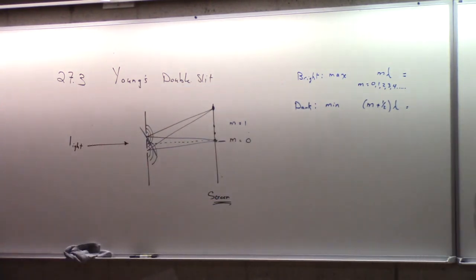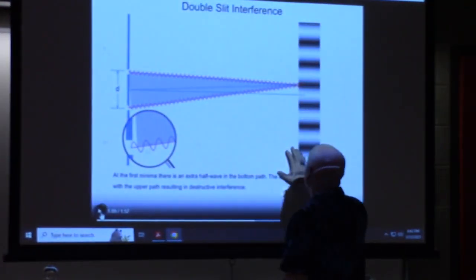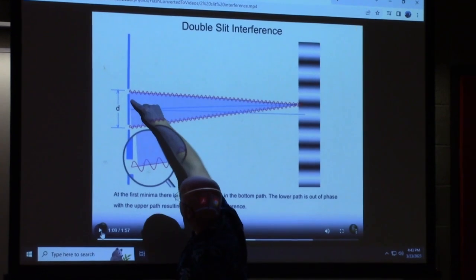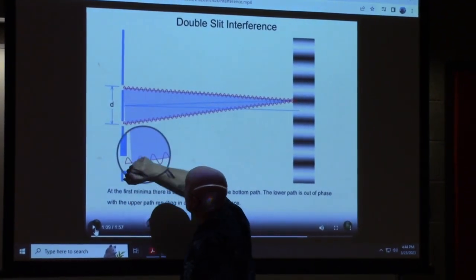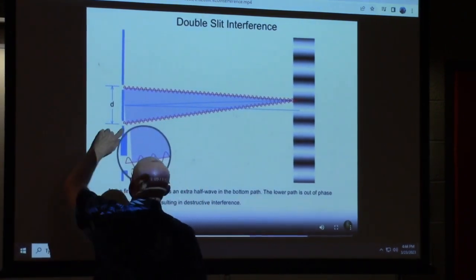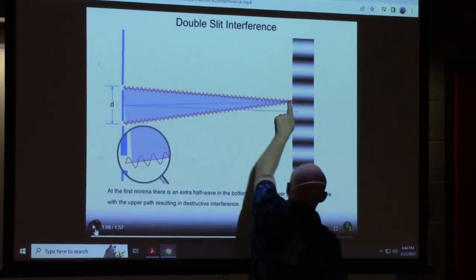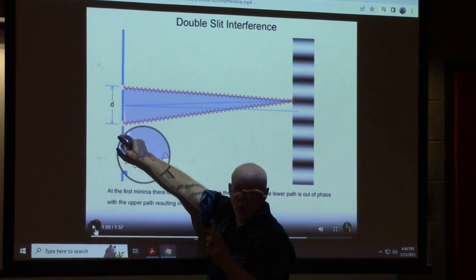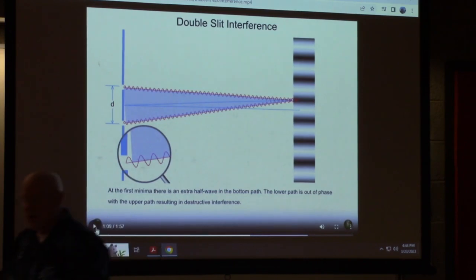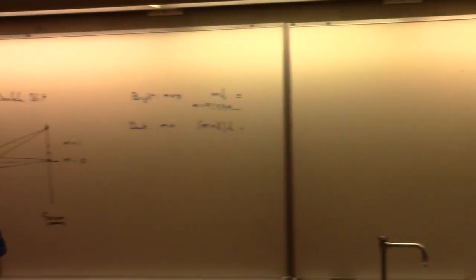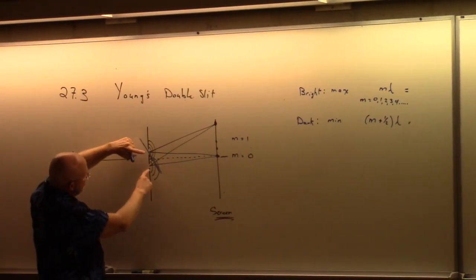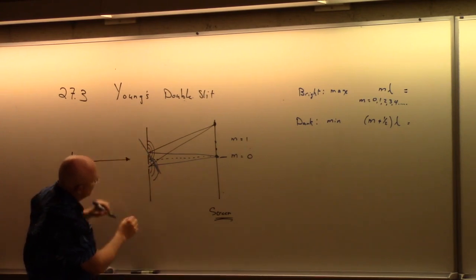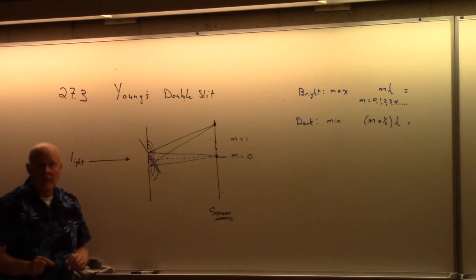Now let's come back to the animation over here, because I paused it right where the author has lifted it up to the first minimum, and it's kind of small to see here. It's going to be easier as we get further along, but the author is taking a magnifying glass and trying to show right here that from here over is 4 million waves, and from here over is also 4 million. This is the extra distance right here. This is that extra 1/2. In fact, I was doing the same thing when I got started, when I drew a line here and was trying to say from this point forward, the distance is the same. And so this right here is that extra path length.